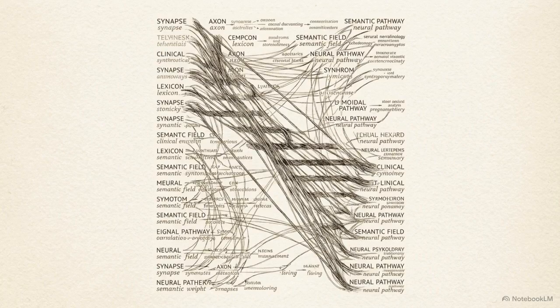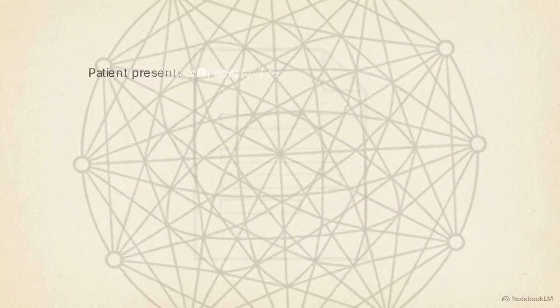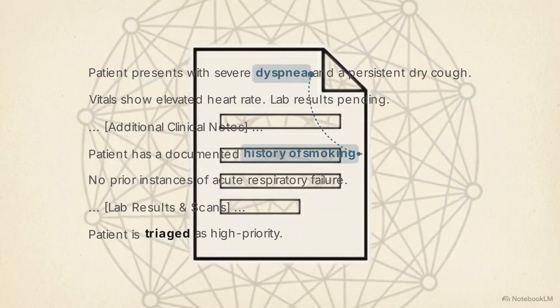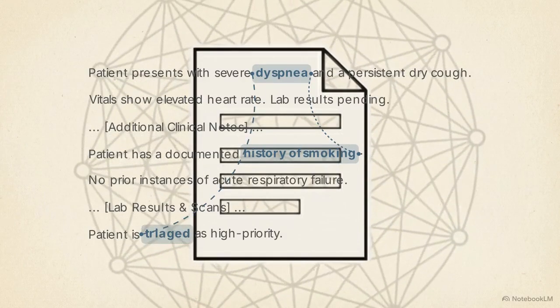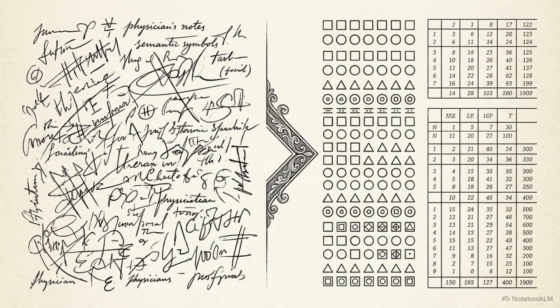The core engine of a transformer is the attention mechanism. The attention mechanism is a process that allows the network to assign different weights of importance to specific words based on their relationship to others. This mechanism weighs the clinical importance of every word relative to others in a patient's file. It can link a symptom on page 1 to a diagnosis on page 50, extracting specific metrics from disorganized reports to automate patient triaging. By identifying these contextual links across thousands of pages, the model turns a disorganized narrative into a structured timeline of clinical events. This transition converts the semantic chaos of a patient history into a digital foundation for computable clinical reasoning.